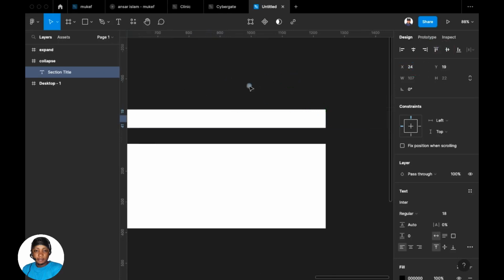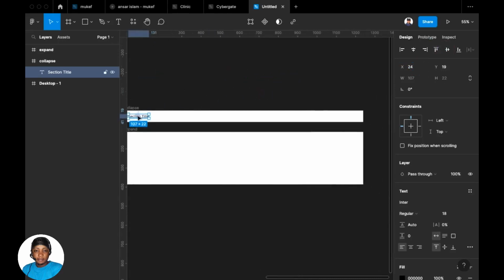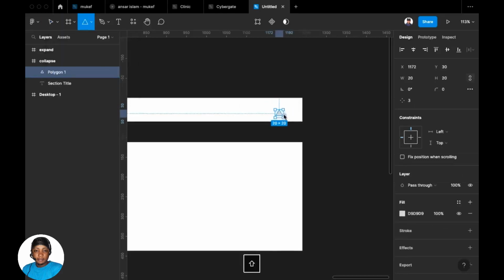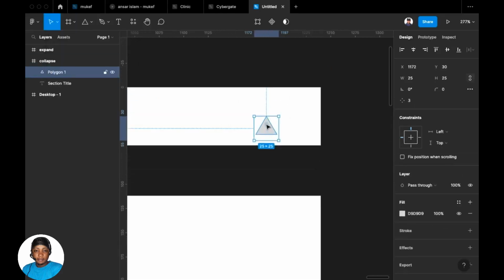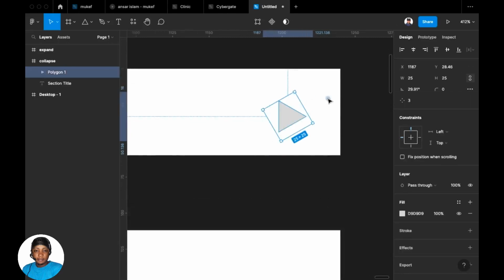So on the other side here, instead of having a plus, I'll have an arrow. I'll create a polygon here that will serve as an arrow, and this polygon by default I'll rotate it like this.